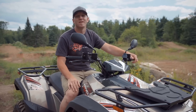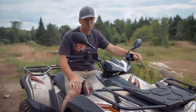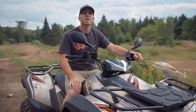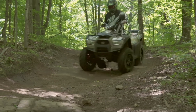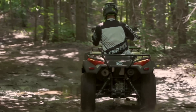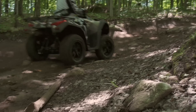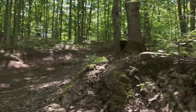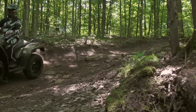The MXU 700 is a 695cc single-cylinder overhead cam liquid-cooled motor that produces power somewhere in the neighborhood of 45 horsepower. Unfortunately, right off the get-go, Kimco has placed themselves in the big-bore category with only 570-competition horsepower. However, keep in mind the 700i is priced almost identically to a Sportsman 570 Limited Edition with matching features. Does the 700 deliver? As long as you keep the horsepower numbers in check, you bet it does.